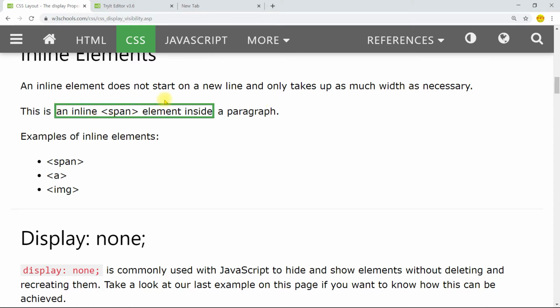Only the necessary space is being used. The inline elements are span, and anchor, which we use for hyperlinking. And image also is an inline element. Please remember.